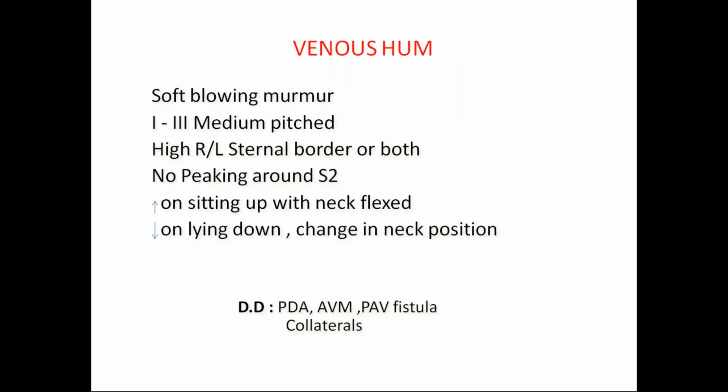Okay, another word about venous hum, because as we discussed, this is mostly practical. If some examiner is fond of asking you a question regarding what are the other sounds of continuous murmurs, it is your venous hum. Venous hum is a soft blowing murmur, grade 1 to 3, medium pitched, and it is usually at the right or left sternal borders.